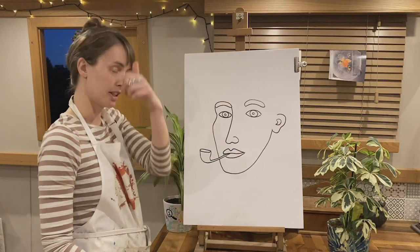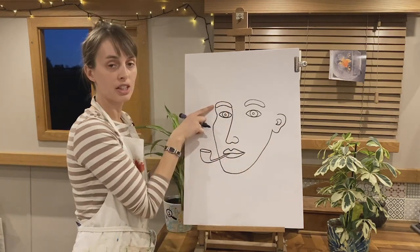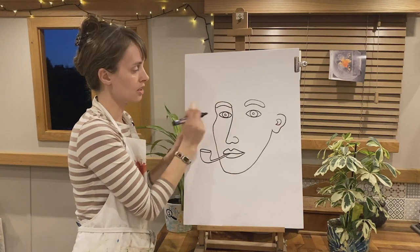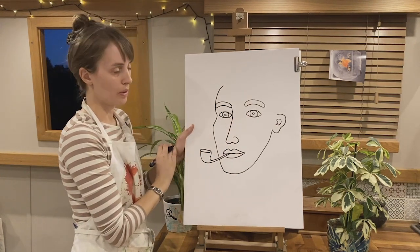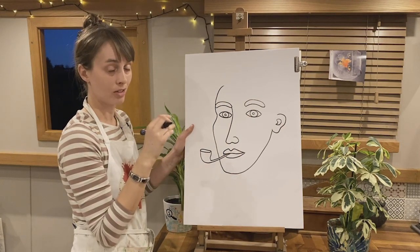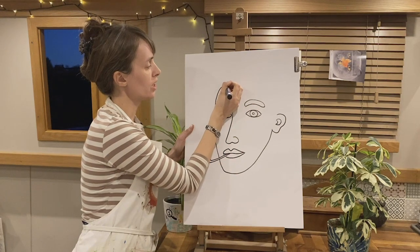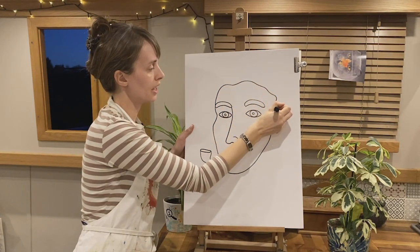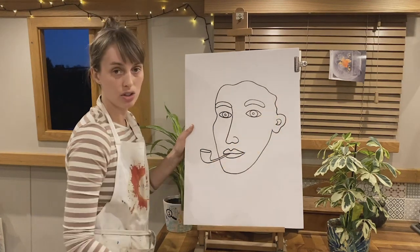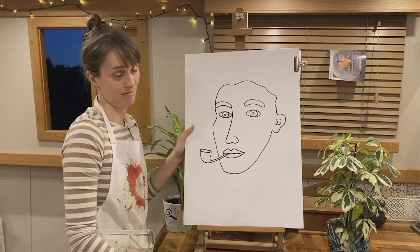All right, now we're going to do the head and the hair. So let's come back over to the eyebrow where we started. And let's go up, up, up, up, up, so that we're going to give him a bald head now. He's not going to have any hair for a little while. And then when we get there, we're going to do kind of like these nice curvy lines until we come down and touch the top of his ear this time. So he's got a very bald, curly head.